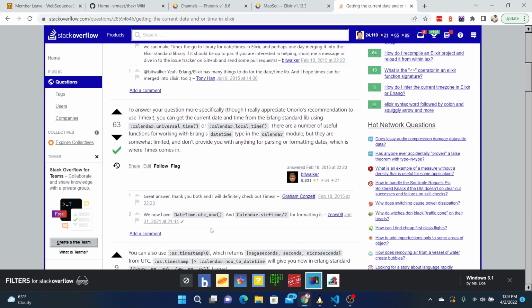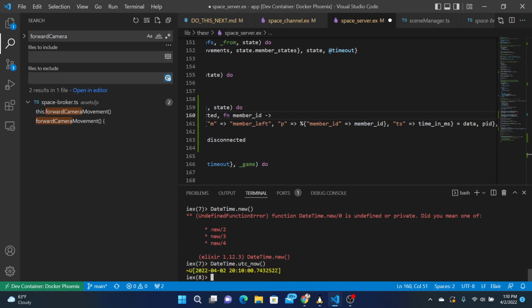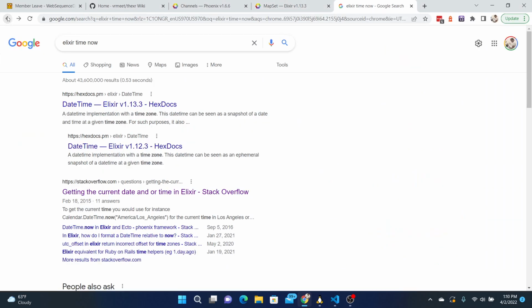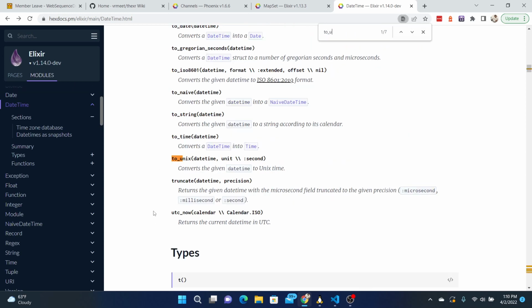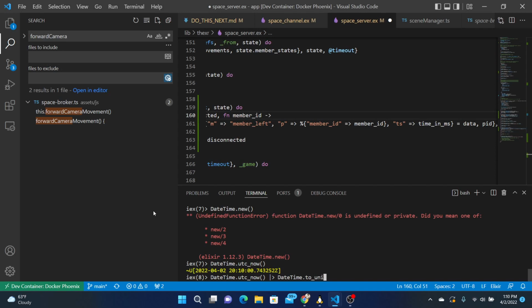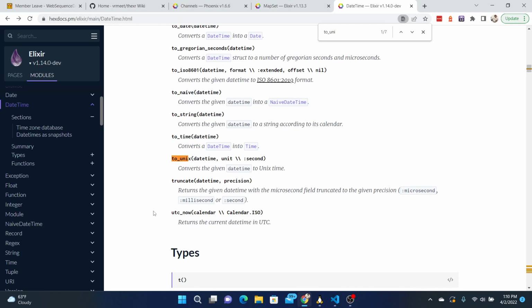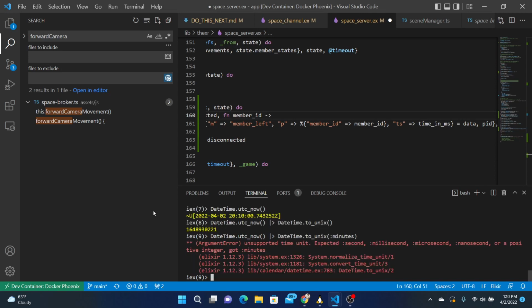DateTime.utc_now, pipe that to DateTime.to_unix, and apply the unit in millisecond.